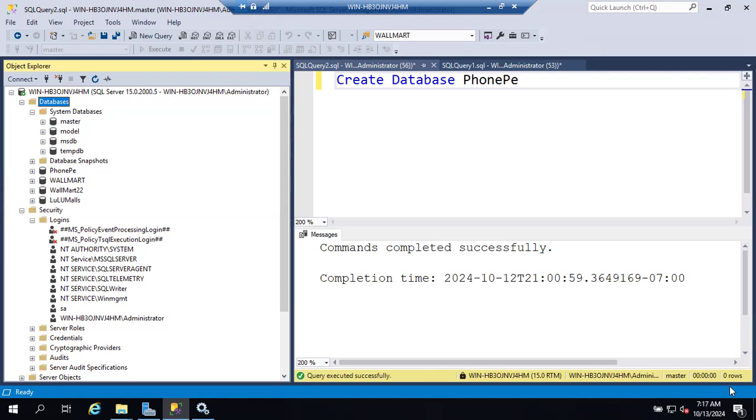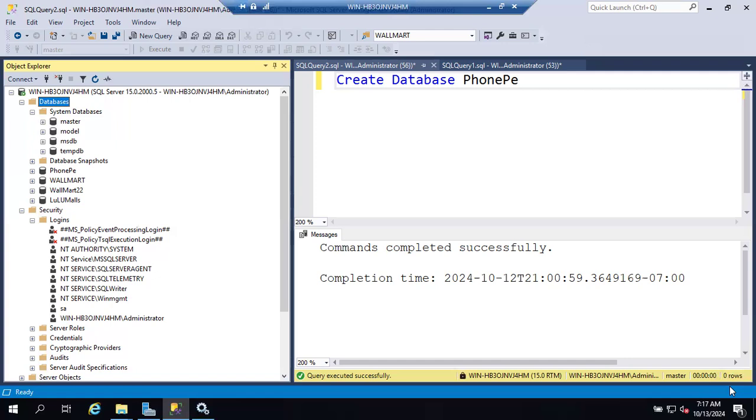Right, so model database will act as a template for the newly created database, guys. Model database will act as a template for the newly created database. So that's it. There is no more discussion on that. Model will simply act as a template. So whatever values are there in model, the same values will be inherited by other user databases, guys. User databases only. So this is how the model will work.